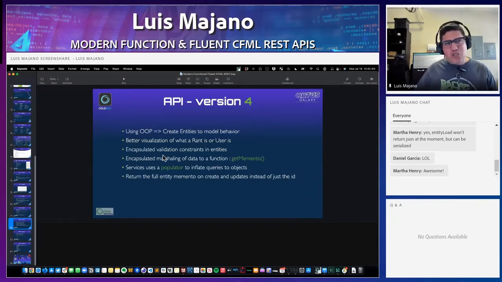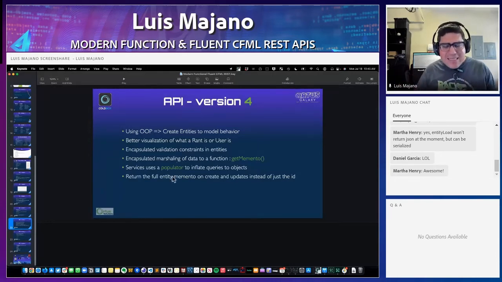My constraints are pretty much everywhere in my handlers. What if I needed to do that in 40 handlers? Not good for reusability, so I want to encapsulate them at the appropriate entity. Instead of using the array of structs, I want to control what I marshal to the user. So I'm going to create a memento, based on the memento pattern. It's just basically retrieving a state from that object. How do I want it to be marshaled?